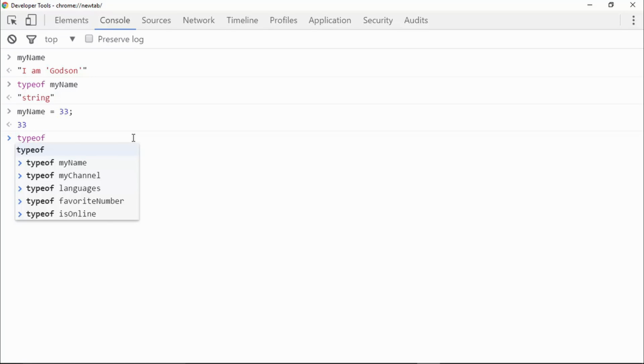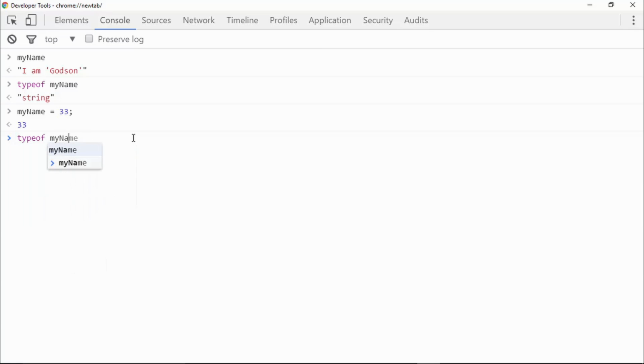If we check the type of this variable, my name, we can see that it shows it's a number. So JavaScript types are dynamic. You can change the type of a variable at any time you want in JavaScript.